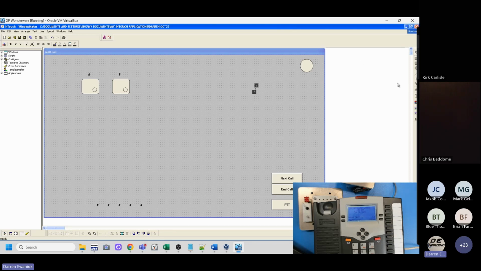I got the wrong thing again. There. I'm going to make that yellow, and I'm going to put a little exclamation mark in it.